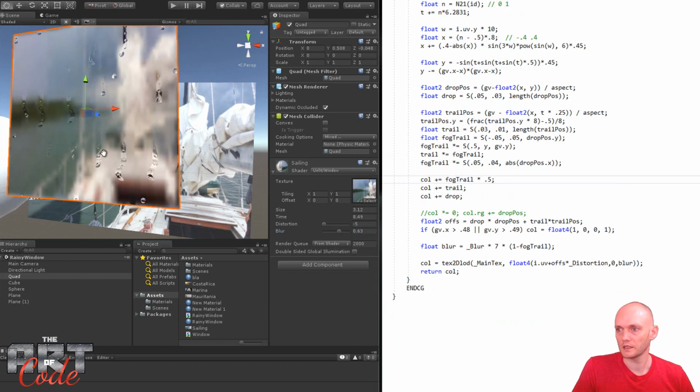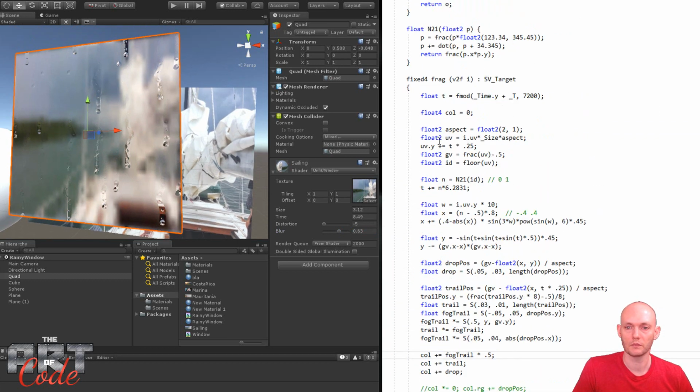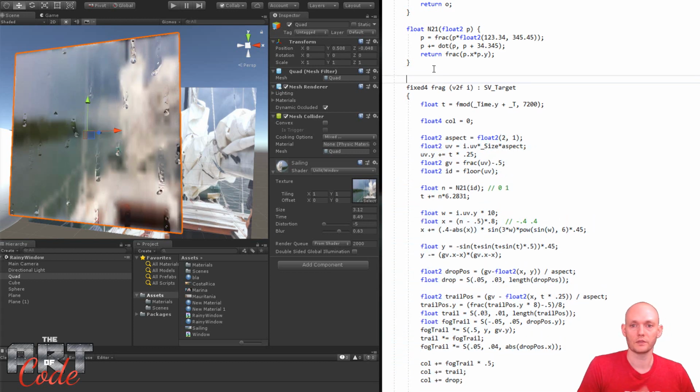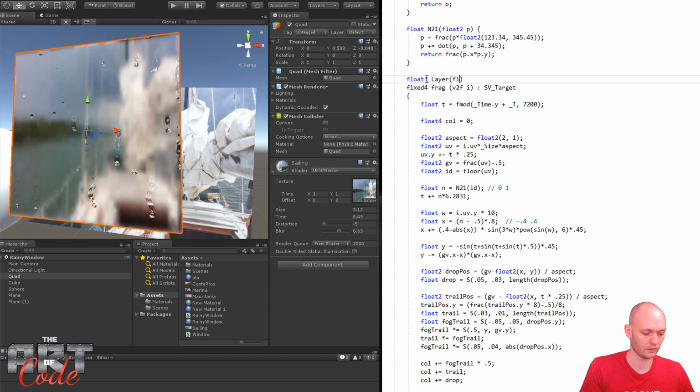Okay, so then the next thing is I want to make many more drops. So what I'm gonna do is I'm gonna make all this stuff into a function, and then we can add different layers of this afterwards. So I'm gonna go float3 layer, and float3, because it's gonna return in the X and the Y the offset, which is in any which direction, and in the Z, it's gonna return how foggy the window is. And as an input, that's going to take a UV coordinate. I'm gonna call it capital UV over here, and then a time as well.